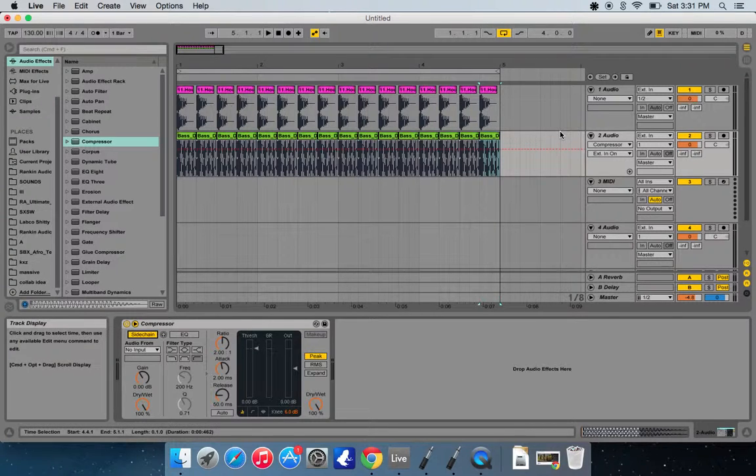Now if you look over here on this area, audio 1 is your kick drum. That's where you're going to get your signal from. So under where it says audio from, click the down arrow, you click audio 1, and you drop the threshold pretty low. Now every time this kick hits, it's going to lower your threshold and it's going to drop the sound of your bass. And this is what it sounds like.